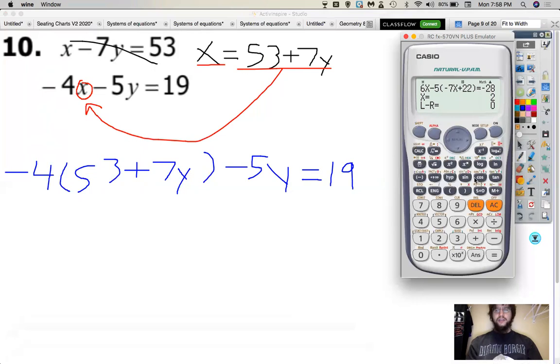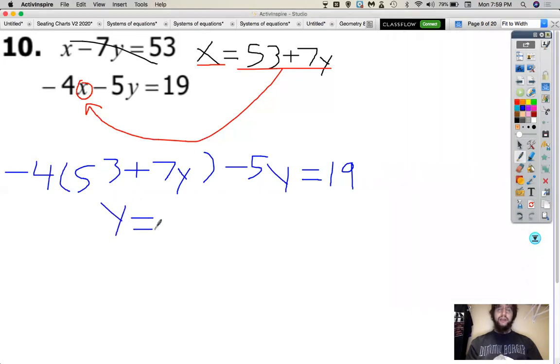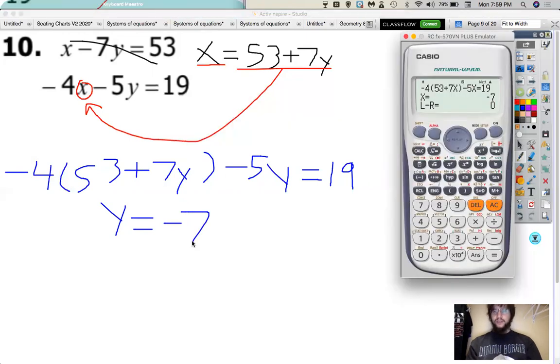For time's sake, I'm just going to use the calculator. But remember, whenever you're solving with the calculator, you must use x as your variable. Don't let that confuse you when you write your answer down. We'll put 7x, even though it's y we're solving for, minus 5x, again, equals 19. Shift calc equals -7. So x is -7, but in this case, that's our y. Pay attention. -7.